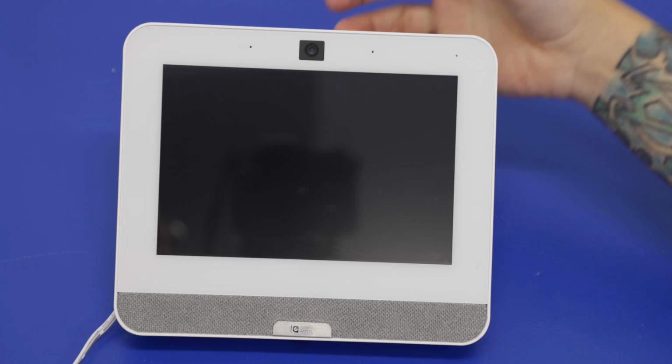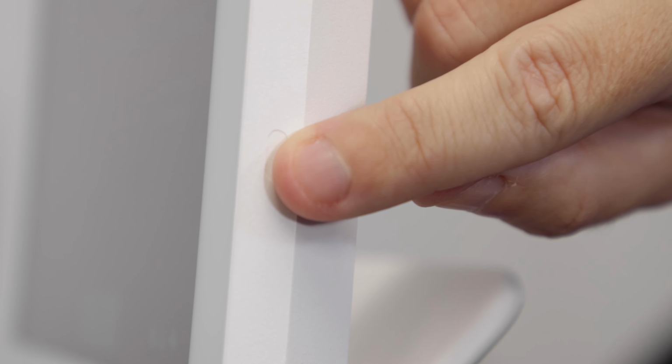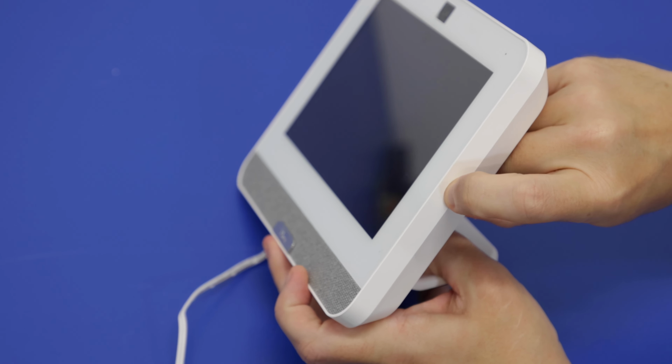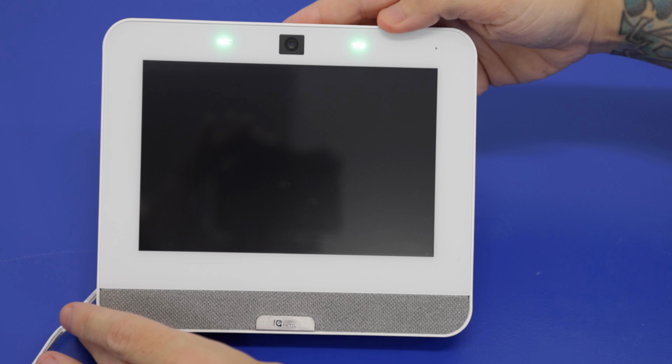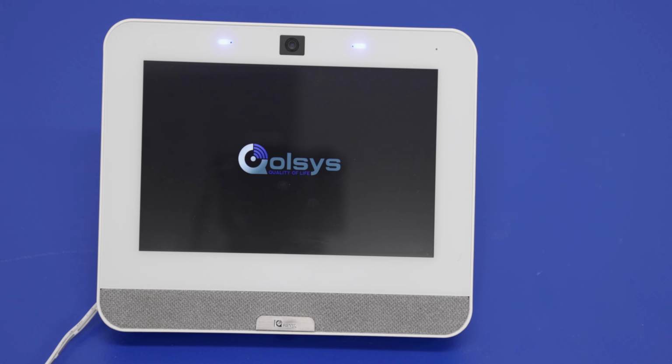So we're going to want to power this on. As I was showing you before, the power button is located on the right-hand side when you're facing the panel. It's going to be this small button right here. And then to power this back on, I'm going to press and hold this button for about 3 seconds. 1, 2, 3. We got our green LEDs back on the panel. Got the blue indicating the boot up. We'll wait a little bit for the operating system to start booting up as well, and that's going to get us our screen. There we go, Qolsys.